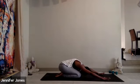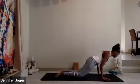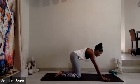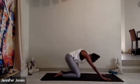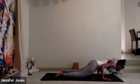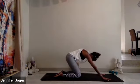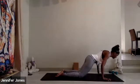Repeating that same sequence on the second side. Inhale, kneeling plank. Exhale, chaturanga. Inhale to the kneeling plank. Exhale, extended child's pose. 2 more. 2 more. Inhaling to the plank. Exhale, chaturanga. Inhale up to the plank.